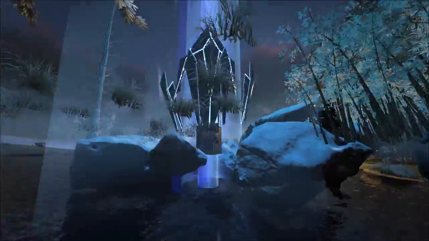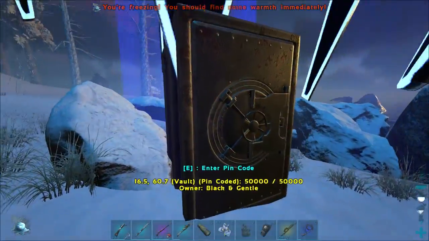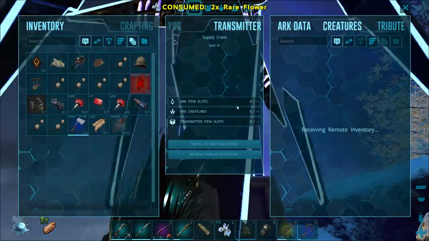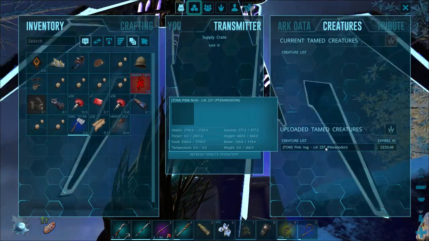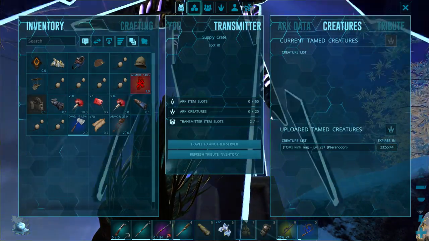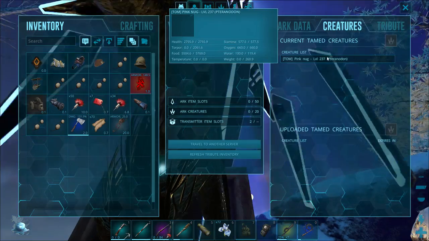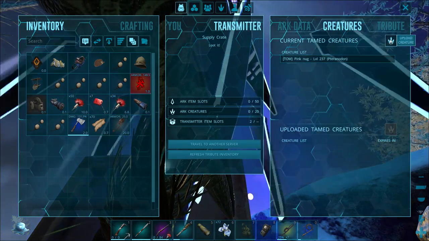Okay, so as you can see, I've made it to another airdrop right here. This is on top of a vault, but with the new resized vaults, you can easily reach this, which you never would have been able to before. And you're going to simply go into the inventory, click the creatures tab. As you see, it's pink nug again, the level 237 pteranodon that I uploaded previously from the Scorched Earth server, and download the creature. You'll see it's in the nearby creatures, but I can't upload this again, I don't think.